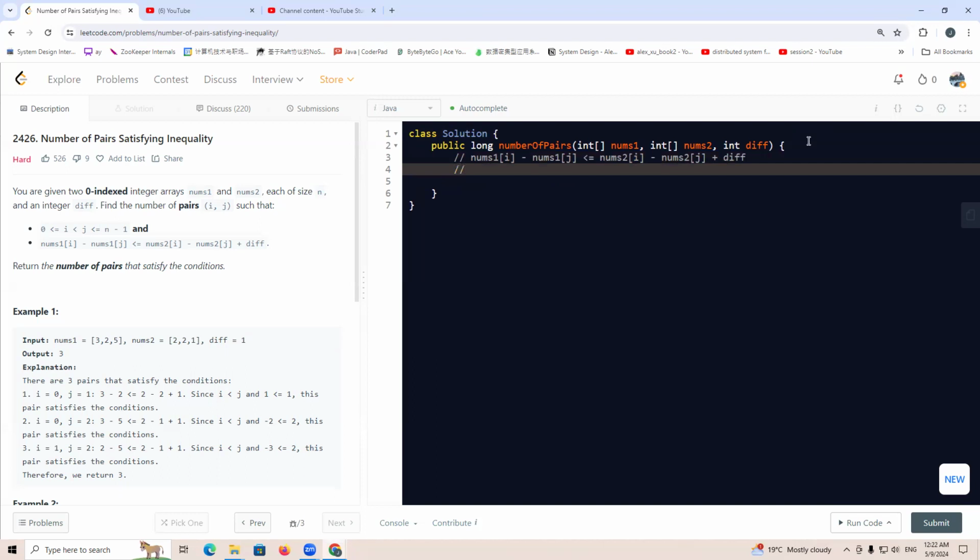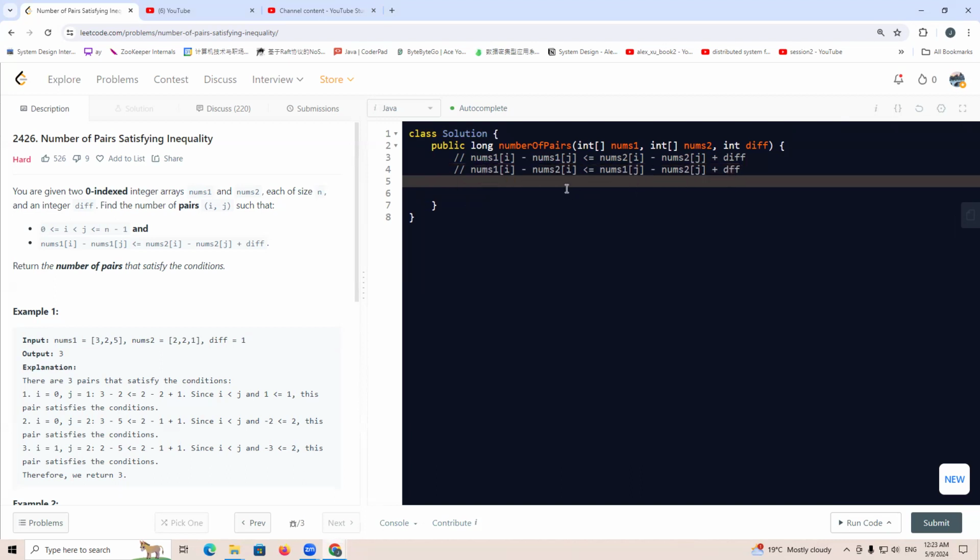So we can move this i to the left. That is nums1[i] minus nums2[i] smaller or equal to nums1[j] minus nums2[j] plus d, right?